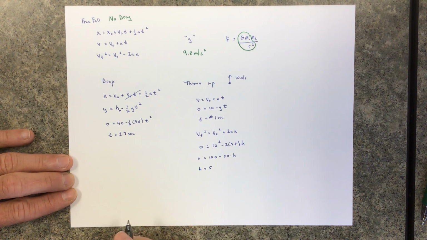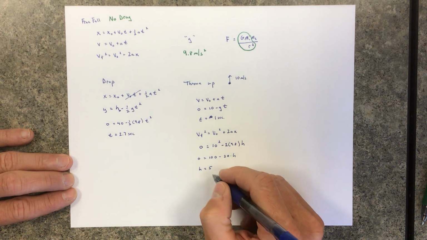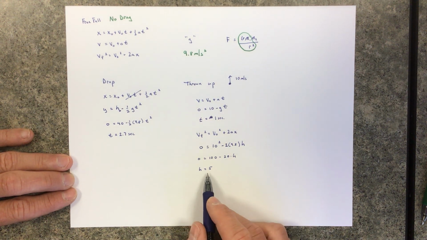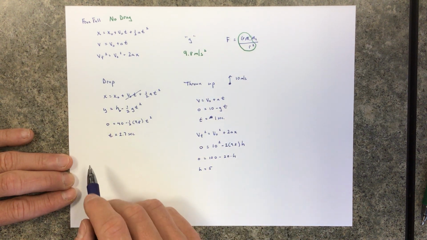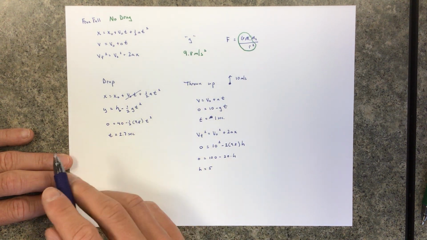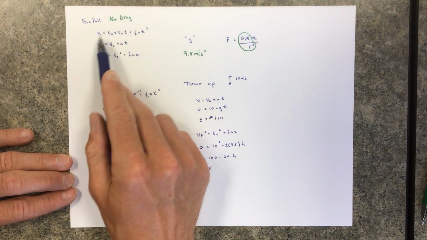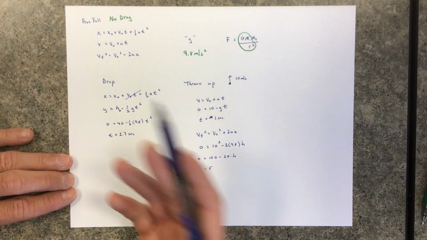And again, I know I'm rounding in this video, but it saves me the time of typing in the calculator. So this object is going to go up around 5 meters. So I can find max height. I can find the time it would take to go up and down. I can drop things. Any of these old things I can do, I can just do now in free fall.